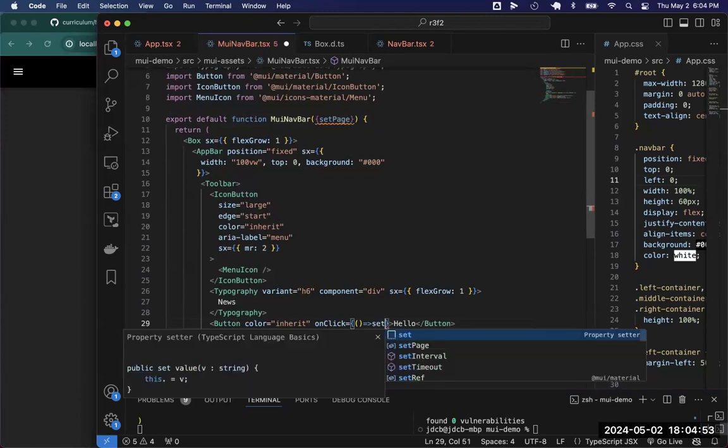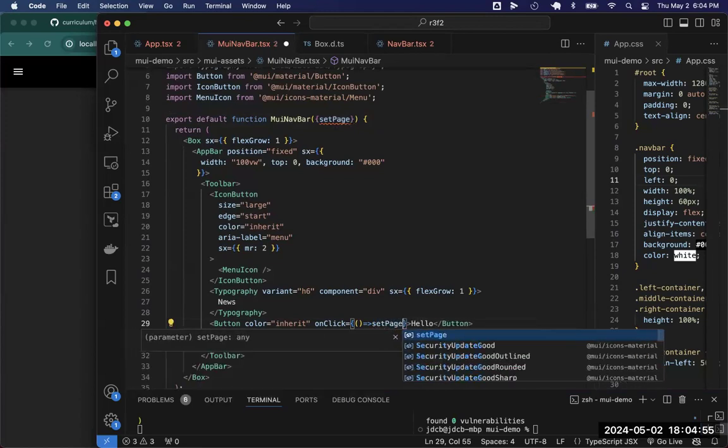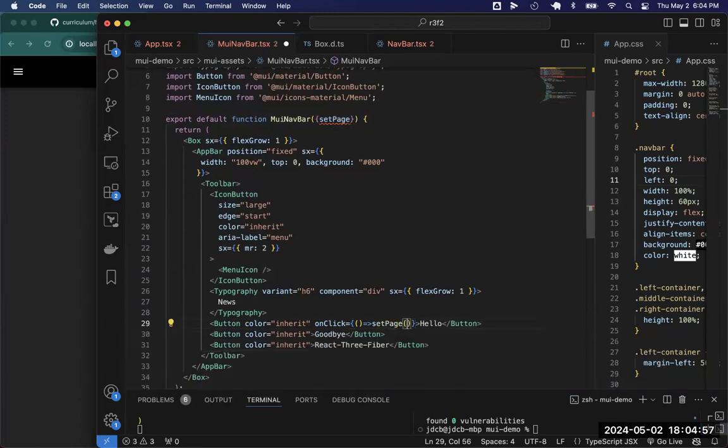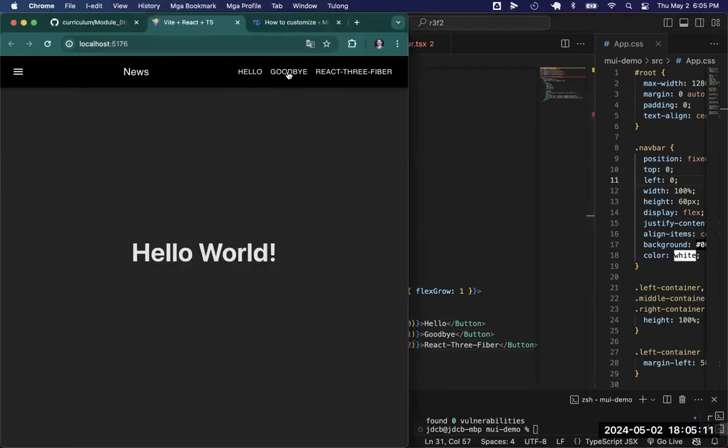And now I could just say set page. Of course, I'm still going to need parentheses because it behaves like a function, and I want to pass in a value of 0. Now let's duplicate this and let's see if it works. Hello world, goodbye world. Cool.